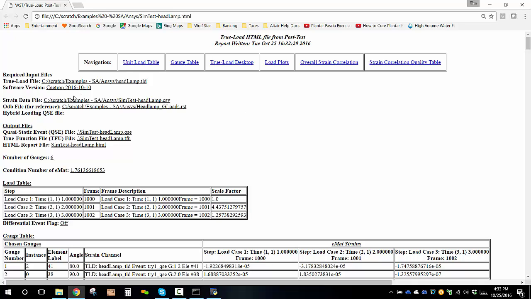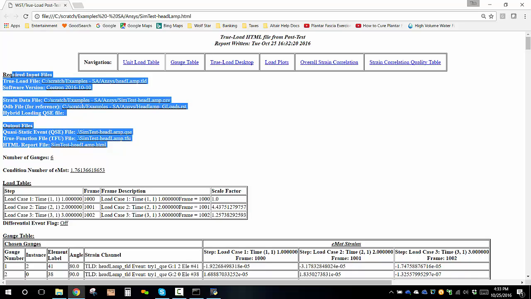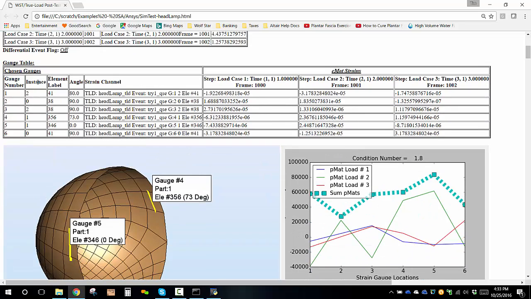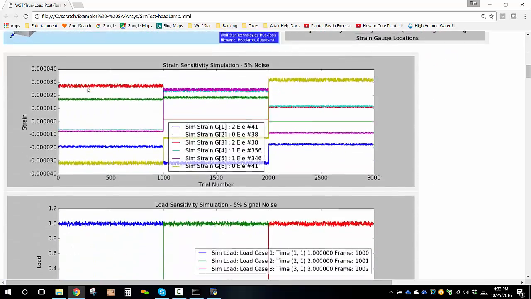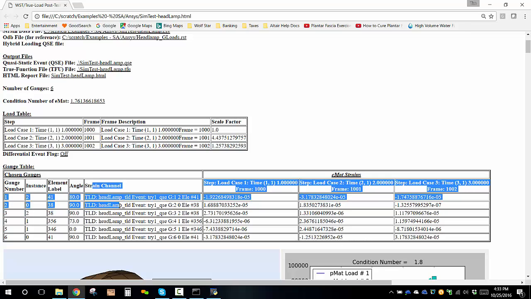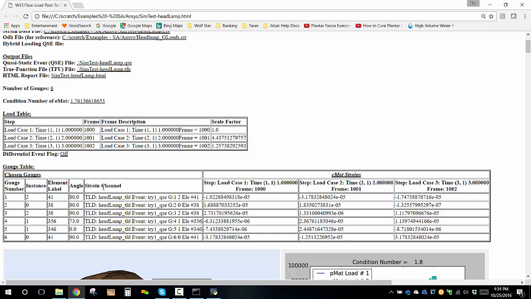Here's all the important information that we used to create these files, and then here's our load table from pre-test. And then here's our gauge table: our gauges 1 through 6 and the element labels, and then the strain channel each was mapped to.